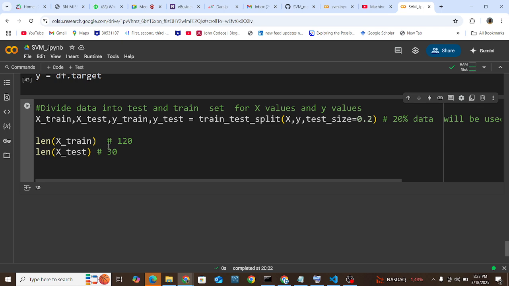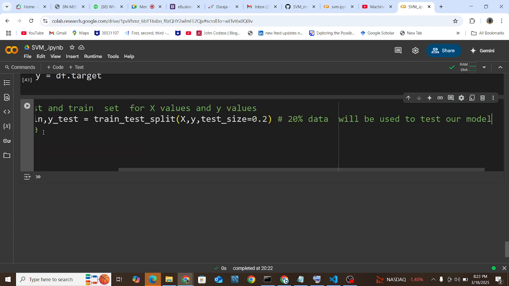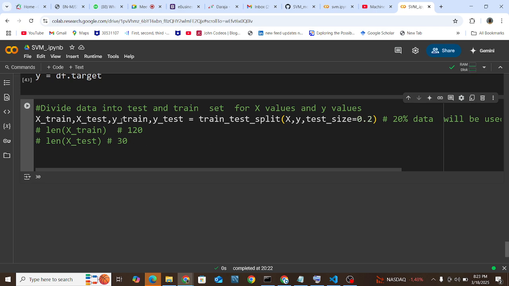Let me just comment out this. So after dividing our data set, I think the next thing is to create the model.